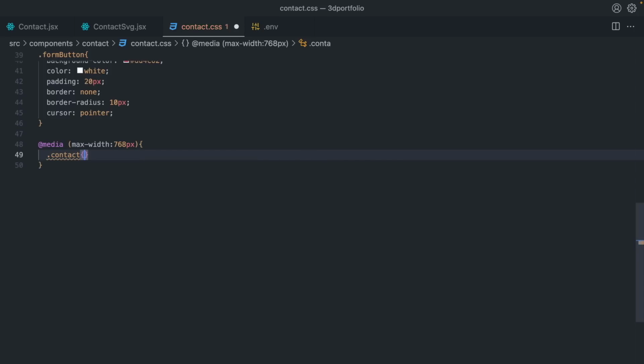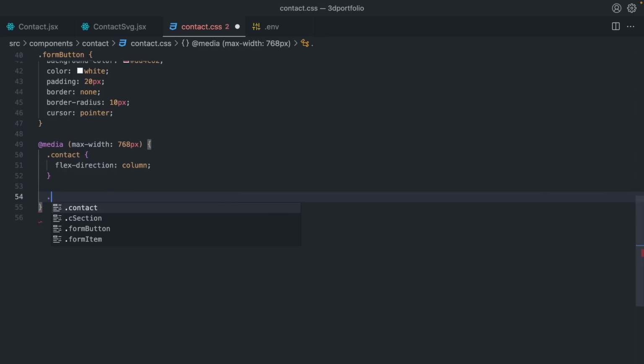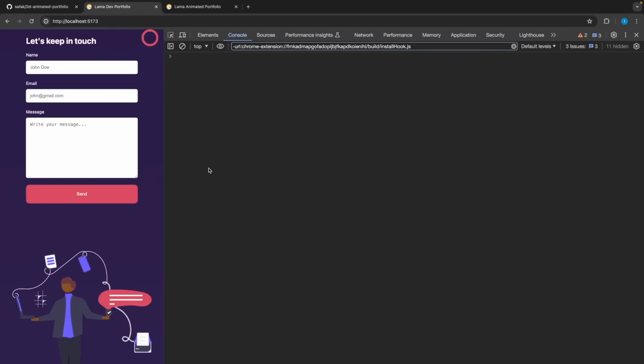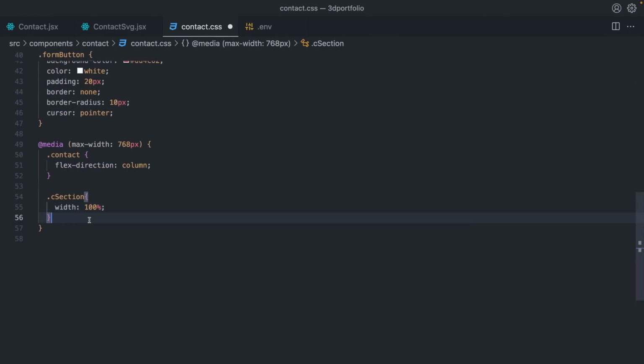Contact, flex direction will be column. And for each section, it was 50%, remember. This time it's going to be 100%. Just like that.